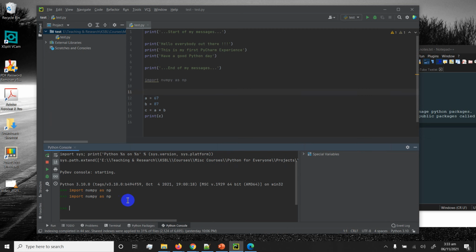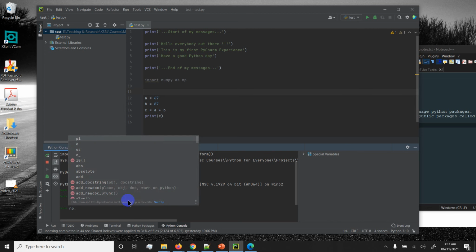In fact, when I start typing np and then I press dot, it shows me a list of all the functionality that is available in NumPy, like absolute, getting the max and min of vectors or matrices, inverse cos and inverse trigonometric functions, and so on and so forth.